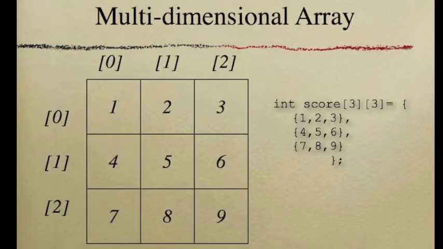Well, let's say you want to store a big table in your program. With array, we can have an index, like a subscript, to the member in a table. So if you want 2-dimensional tables like rows and columns, we can use 2-dimensional arrays. So in this example, I have a 3 times 3 table. I can just declare a 3 times 3 array.